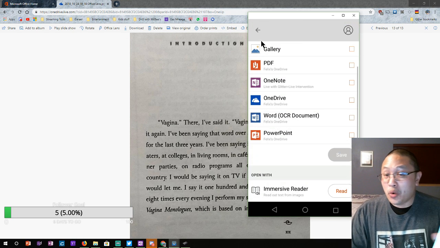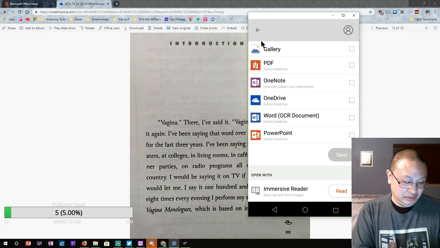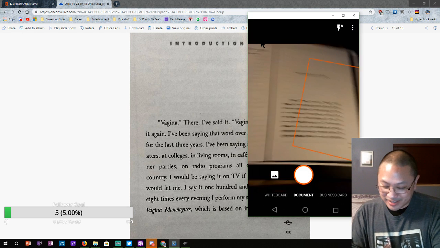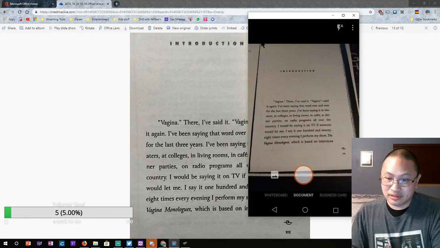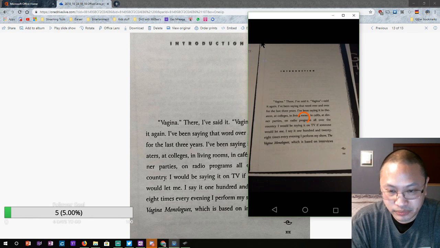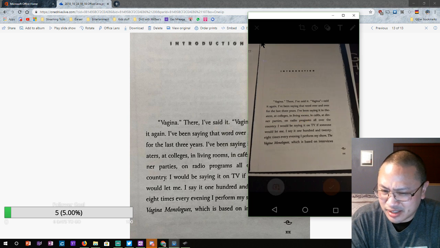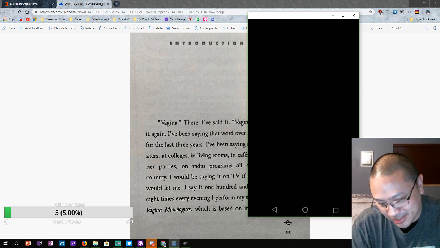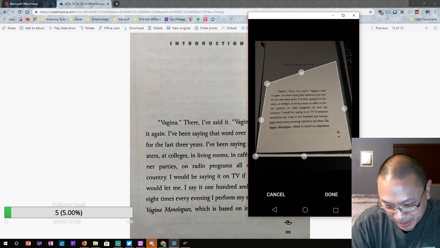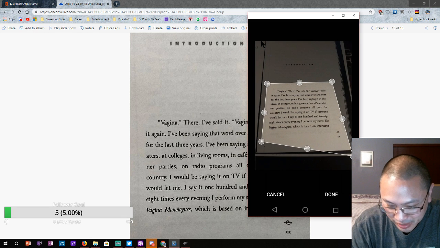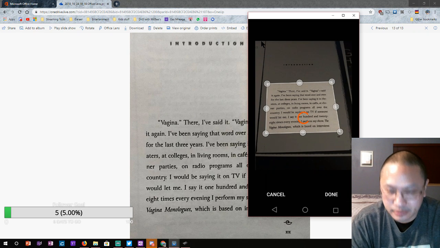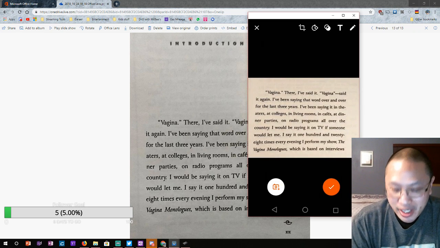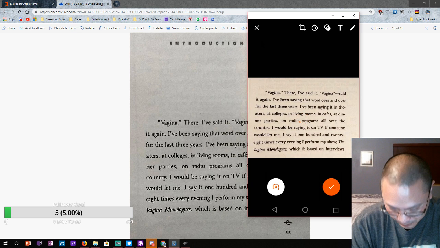I say it. So this missed a word, and maybe it has a decency filter on it, because it is designed for schools and workplaces. So maybe it's filtering words out because I didn't want it to filter out the word vagina, but it did. So let's find out. Maybe I had a bad scan. I don't think it was a bad scan.